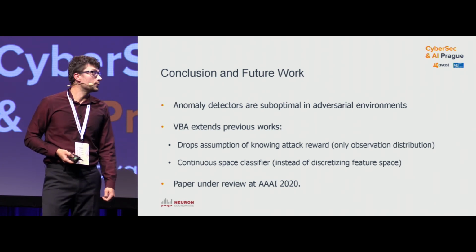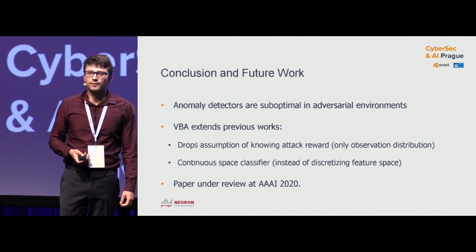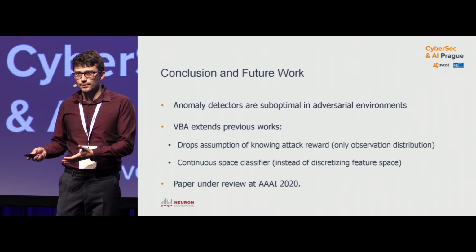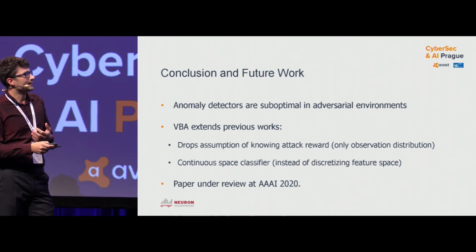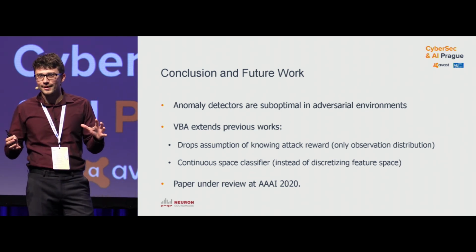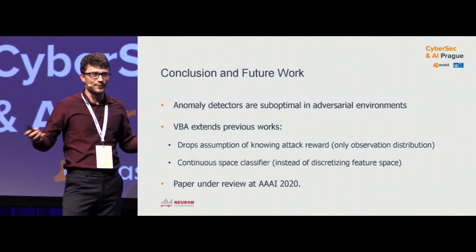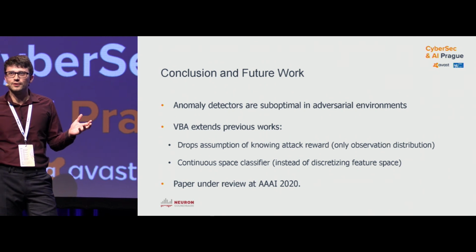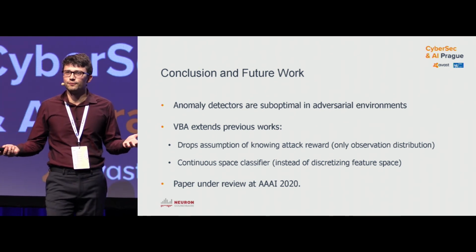In this research, as a conclusion, we developed a value-based approach which generalizes the previous algorithms. First, it drops the assumption that we know the attacker's reward for each action. Also, the previous algorithm that we worked on discretized the whole feature space and computed linear programming over that. It worked fine as well. However, discretization usually is not a good approach, because with the number of features, the discrete steps in the problem increase exponentially. So we were able to solve a 3-feature space, and with the VBA algorithm, we can scale up to a 20 or 30 dimensional feature space.